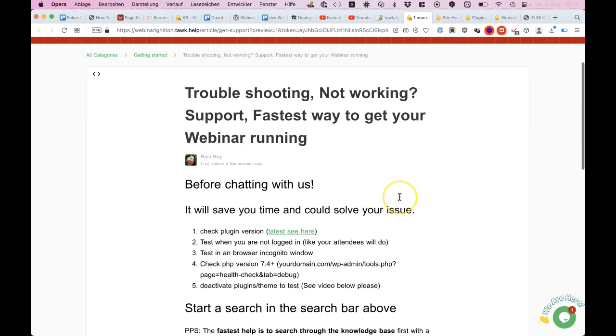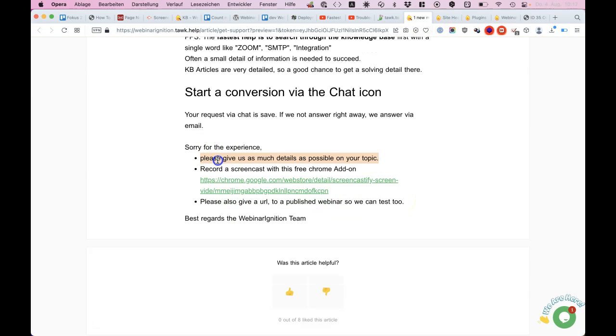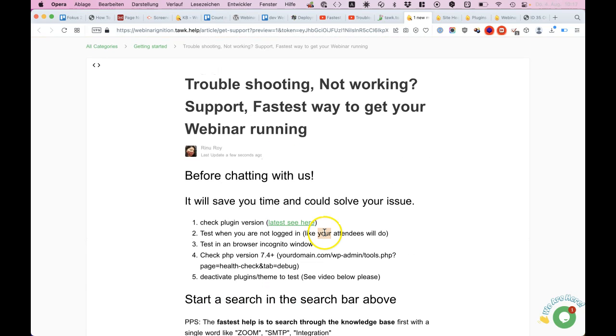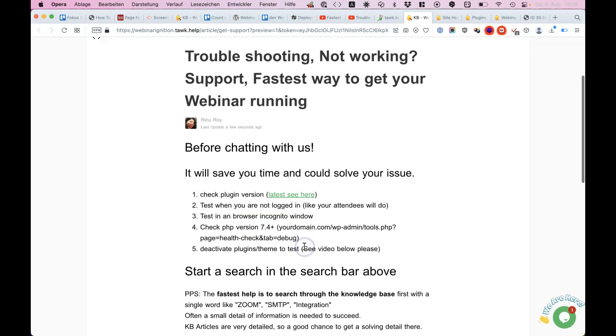With the knowledge base, give as much detail as possible. If you have something customized on your server, give details and check with your admin. A screen recording would be nice, so we can see the issue. And sure, test when you're not logged in, and test in an incognito browser, so no cookies and stuff, all fresh.